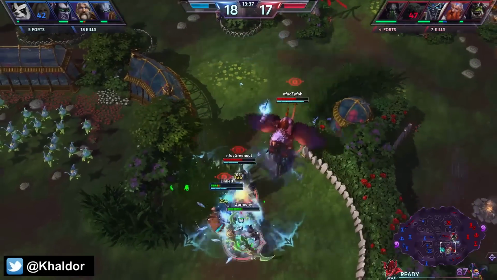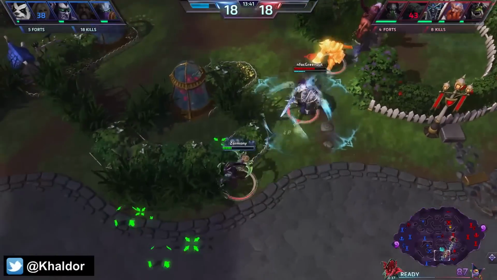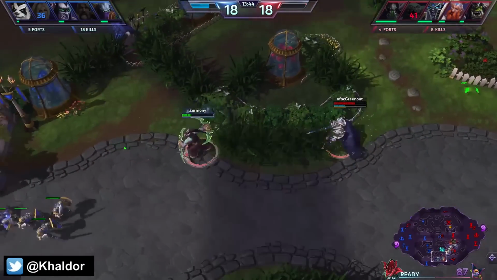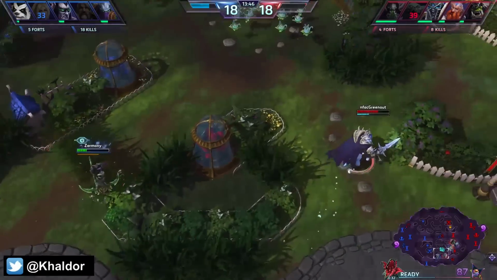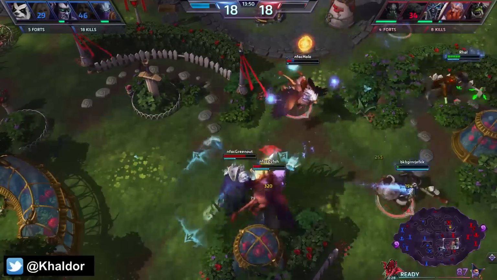Second. Stitch is eliminated. Rhaegar is moving back. Linked in trouble. And also Zarmoni trying to escape here. 2 heroes down already on the side of SK Gaming. What about Greenout? Can he really get the Illidan here? Doesn't really look like it. He moves back and tries to participate in the fight where Falstad is suddenly in trouble.